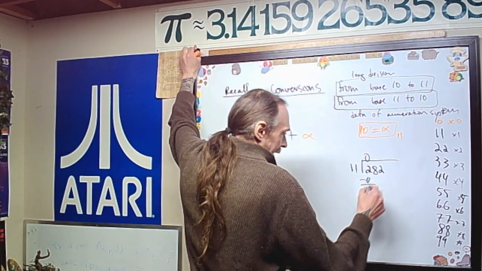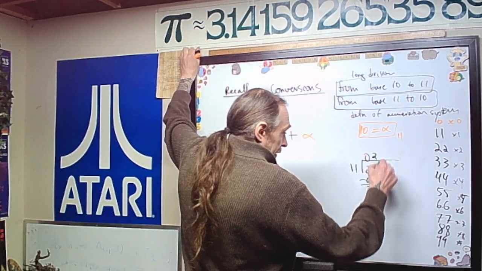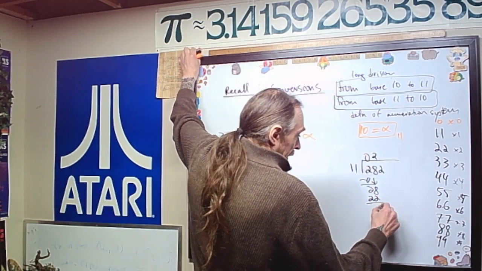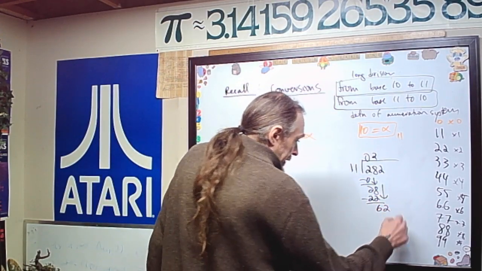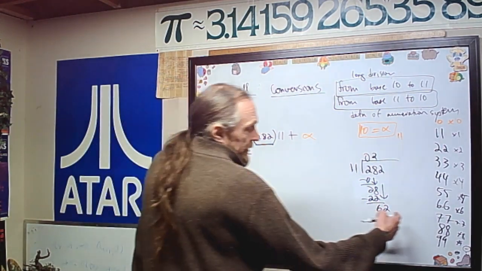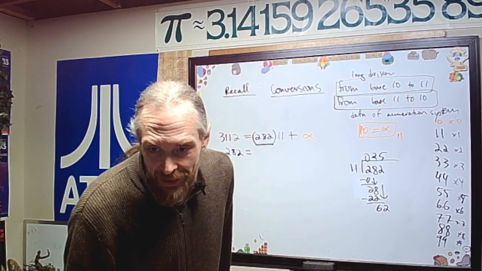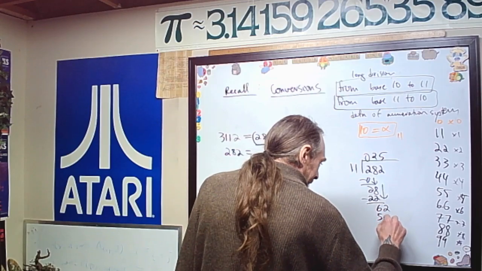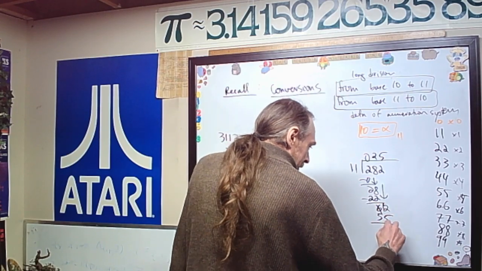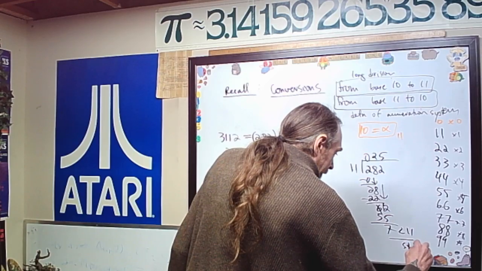I get a 0 here, a minus. I get 2. I get 28. 28 is going to be 2. I'm going to get 22. I'm going to get 6. We're subtracting at every step. I bring the next one down. 62. 11 goes into 62 how many times? 5. I check now to make sure that my numbers are right because I have no confidence. That gives me 55. I borrow, I get 12, I get 7. 7 is less than 11, so you can stop in the algorithm.